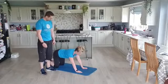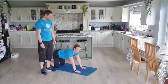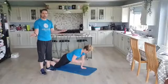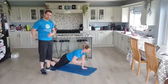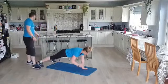Tuck the pelvis. Because you can lift the hands up, you can hold yourself up without your hands, so you're transferring your weight from one to the other. And then glute squeeze, core tight. Last time. 10 seconds to go. Come on.